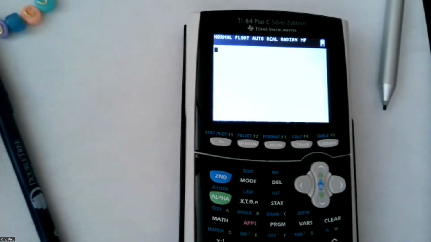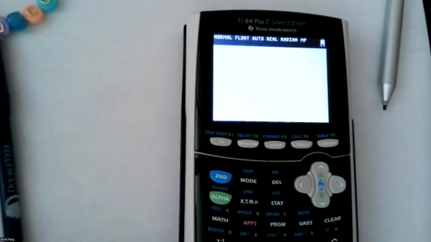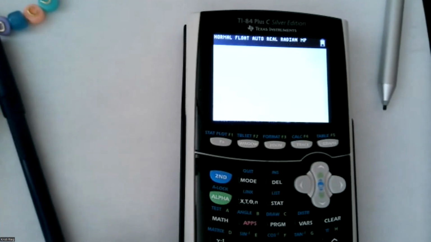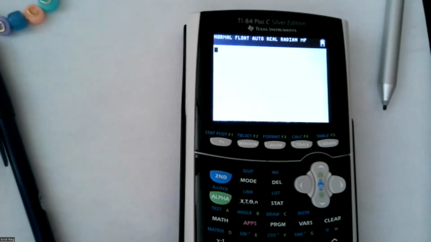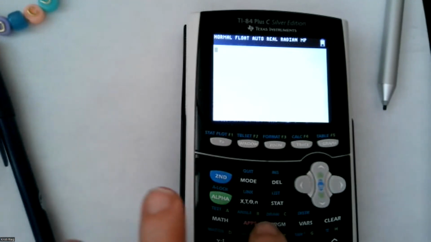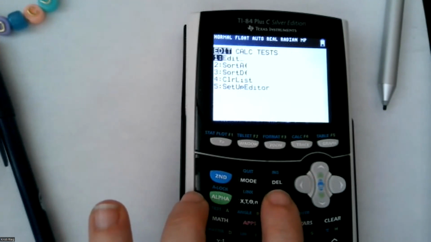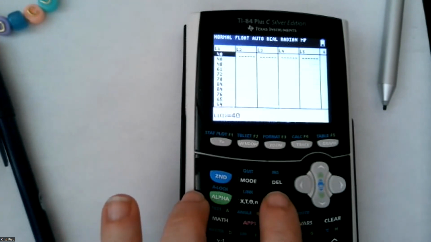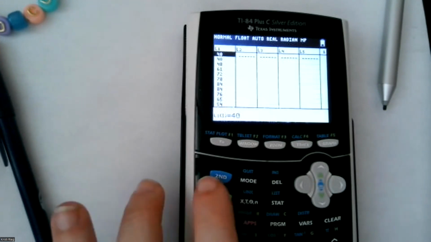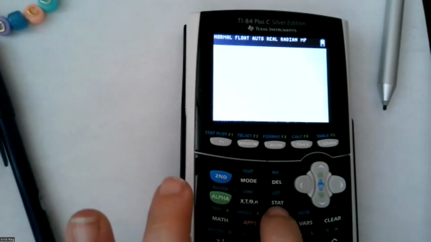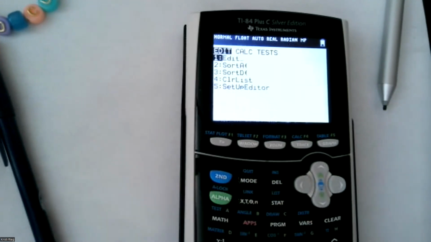But all the steps are going to be exactly the same as the last video because it's just the same as finding a list. So if you have the other calculator, you're just going to type in a list like last time and all the steps will be there. So we're going to go to our list. And here I filled up my list already. So just as a reminder, you can clear that list. So I'm going to go down to clear list. If you are on the other calculator, just hit data one more time and it'll clear the list for you. I'm going to clear list 1.